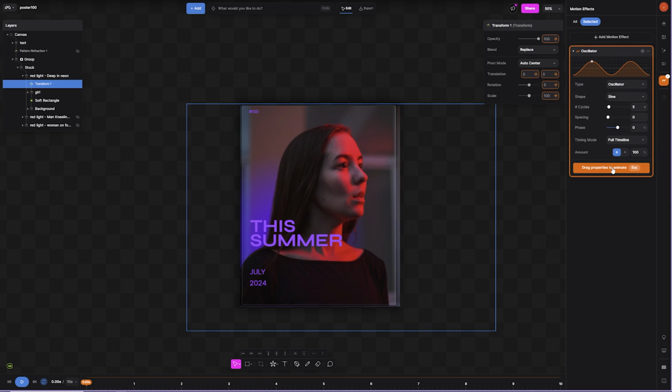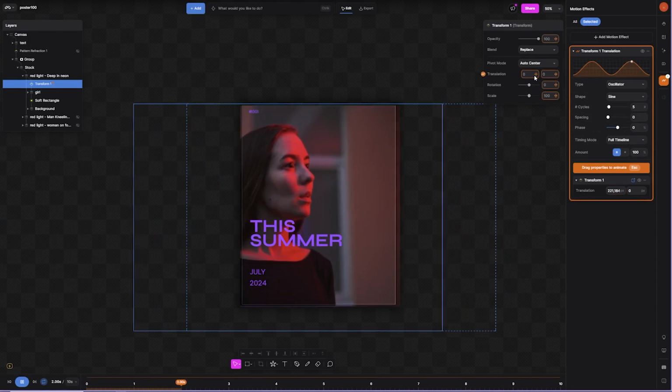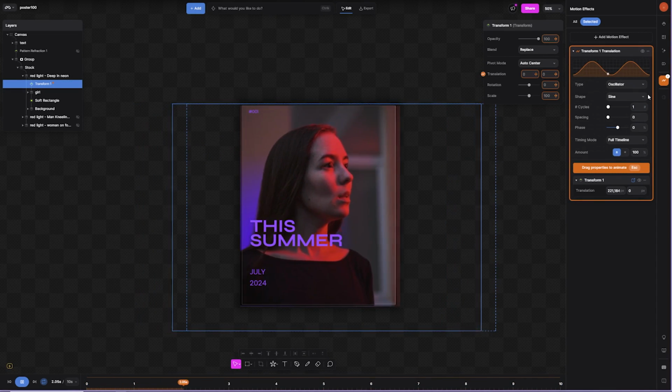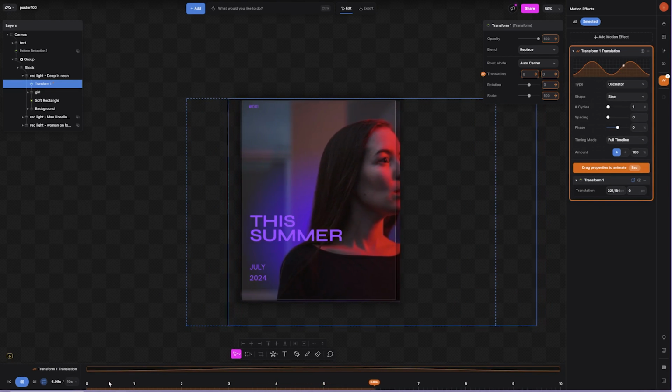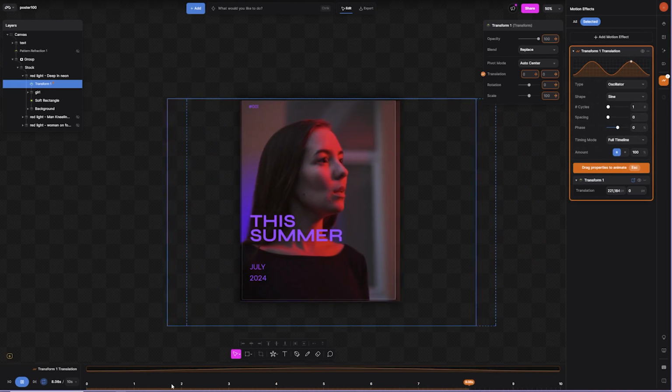And nothing will happen because you need to tell the oscillator what needs to animate. And I want to animate the X position of this lady. So I'm going to start just dragging her to the right, and we have this nice oscillation, but it's too fast for me. So let's make it 1, just because you want this whole oscillation to happen in 10 seconds. And speaking of 10 seconds, 10 seconds is what the timeline is by default. So that's here at the bottom.